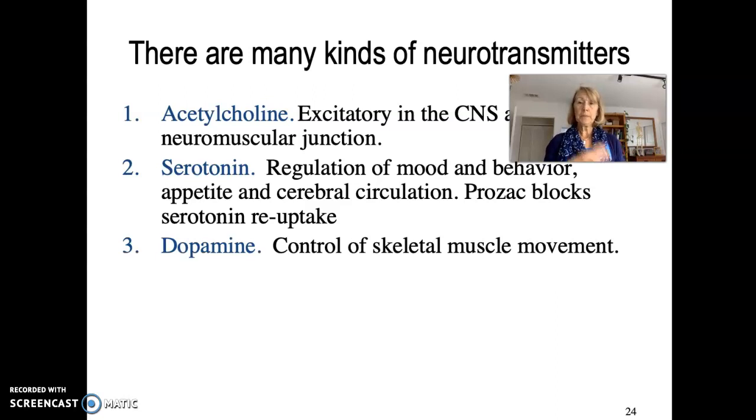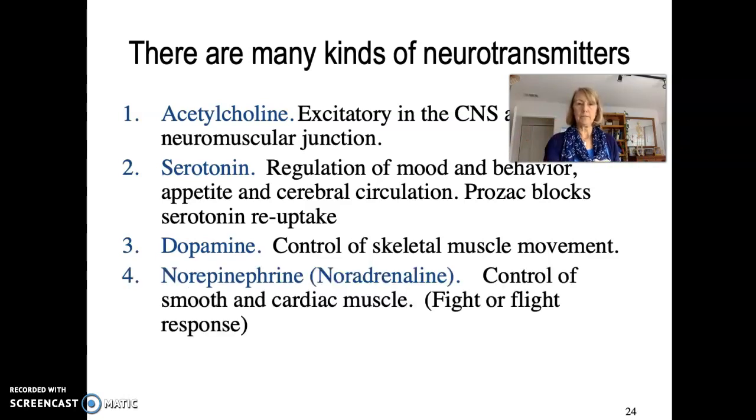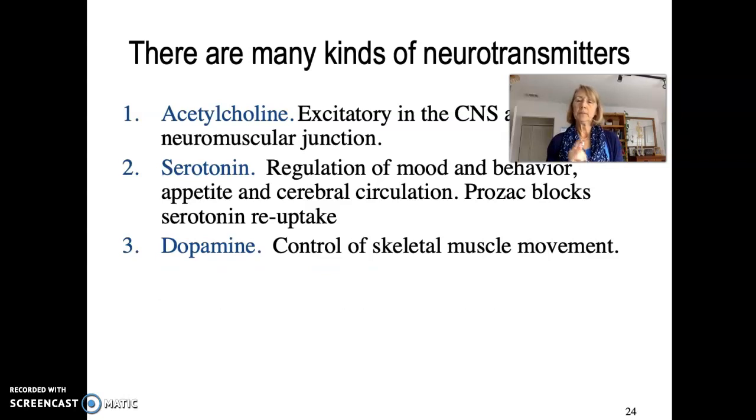Dopamine. Dopamine has lots of different functions. It too is sort of a feel-good neurotransmitter, but it also controls skeletal muscle movement. So an individual, all the smooth movement that we have in our body is because of the release of dopamine. A little bit more on that.